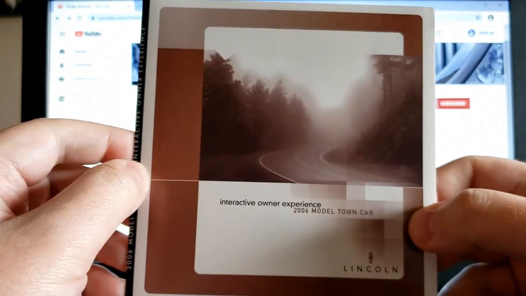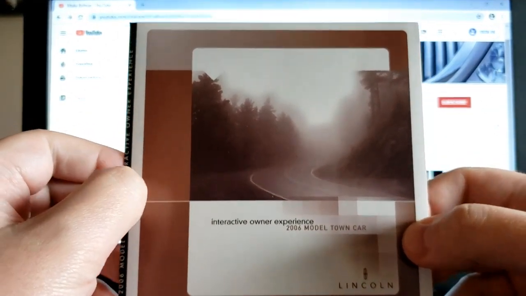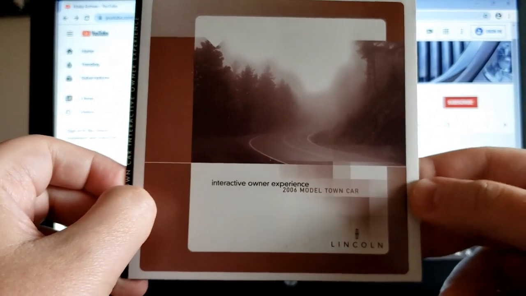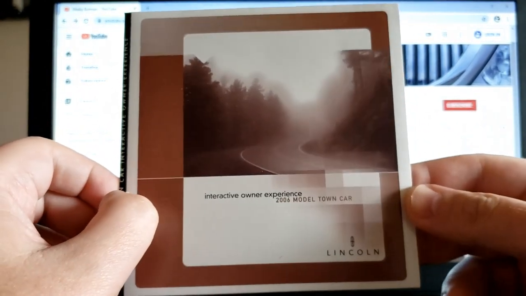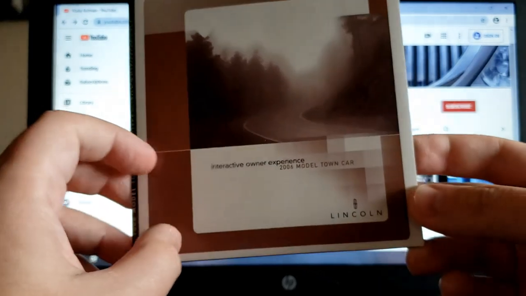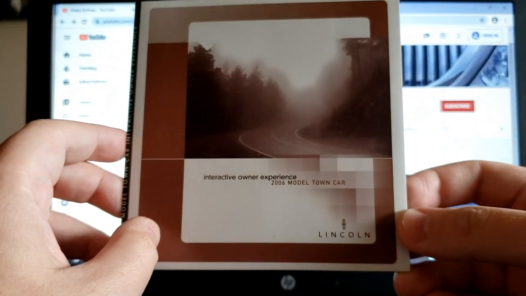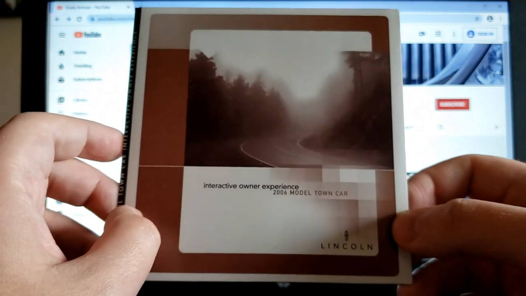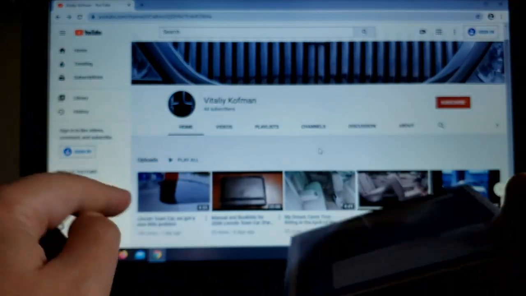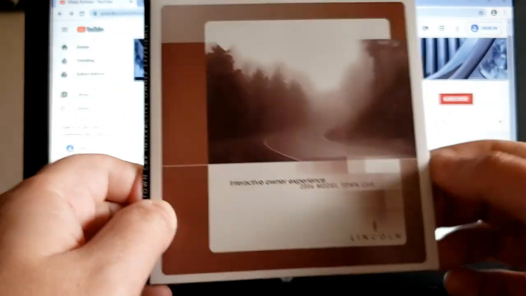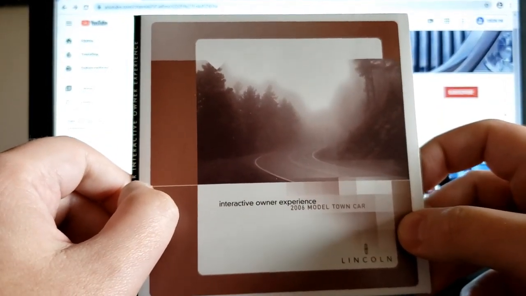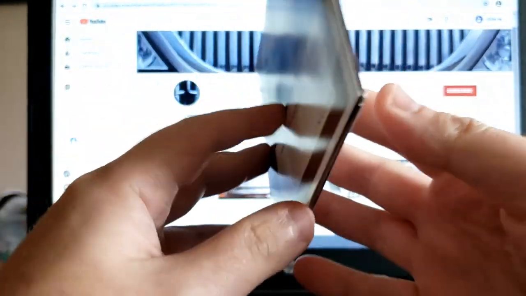And before making this video, I actually went on YouTube and tried to find another video of this because, to be honest with you, I haven't played with this CD for more than a few minutes. To the best of my knowledge, I couldn't find any other videos of this, so maybe this will be something interesting. The video of the booklets and everything is not getting a lot of views, and it's okay. I had fun making that video. So maybe I'm thinking that this would be more interesting.